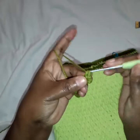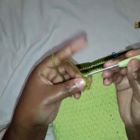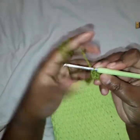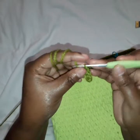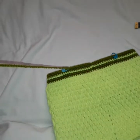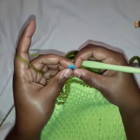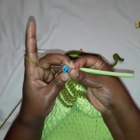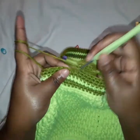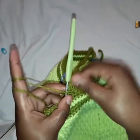right? So you just do single crochets coming back to the top. So continue doing single crochets, and I meet you when you get back to the stitch marker. Once again, I'm back at the stitch marker, so I remove it and I work a slip stitch on the same point. So I slip stitch, and this is it.